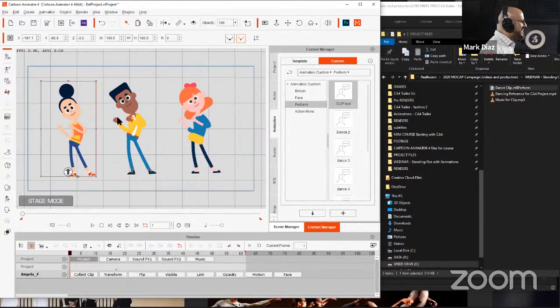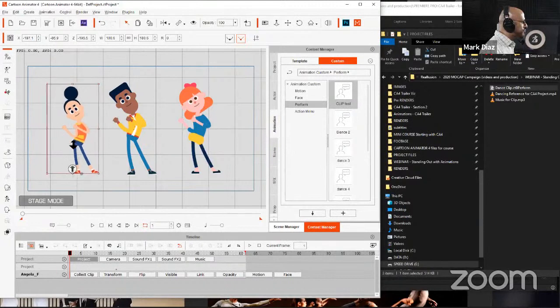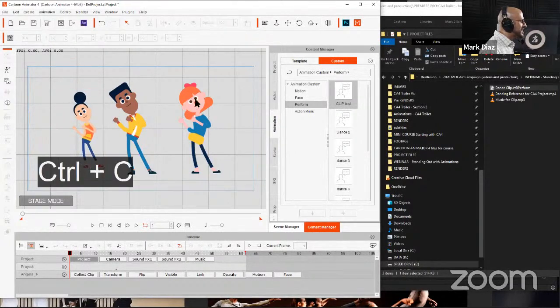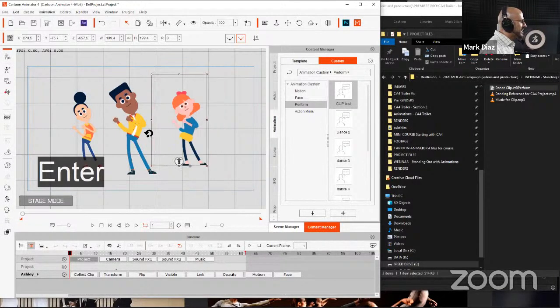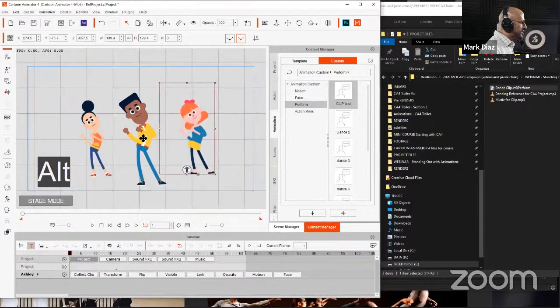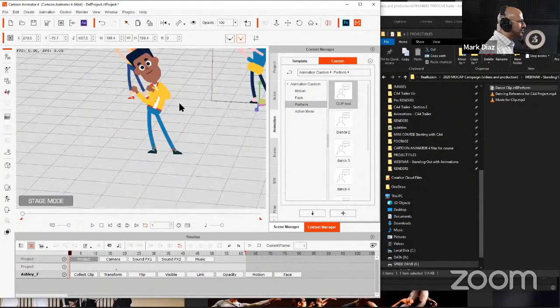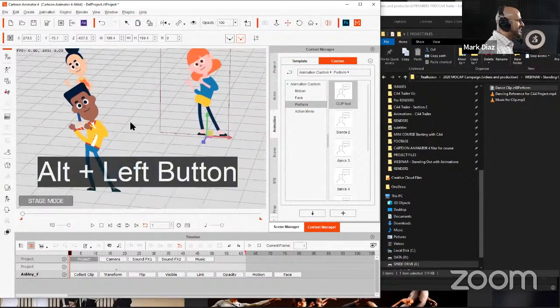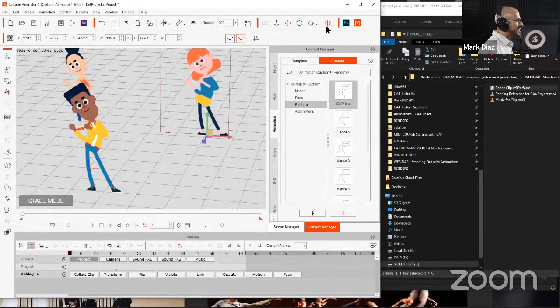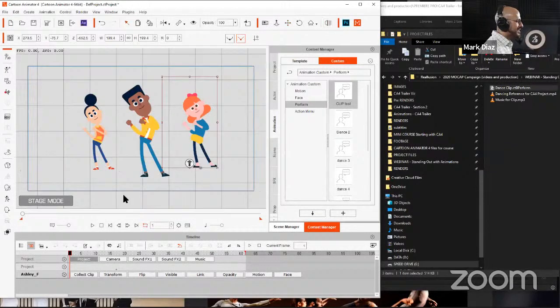And again, in Cartoon Animator, I can put them in formation, like bring her to this distance and then copy that distance here. And look at that. Now I have this formation where these guys are a little bit behind, and I can show a little bit more like this, right? Pretty cool. I just click on the 3D scene right there. And now we have a choreography.